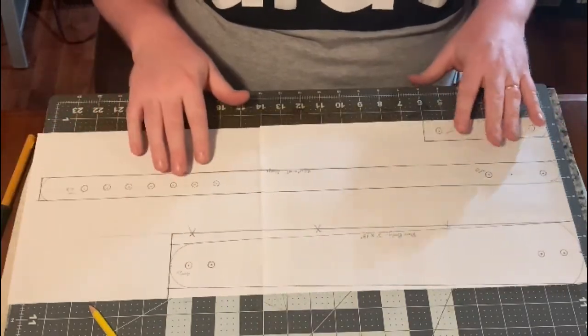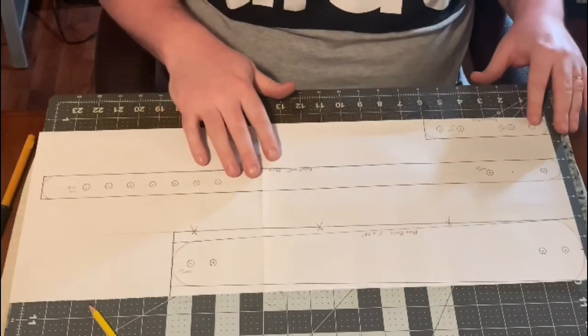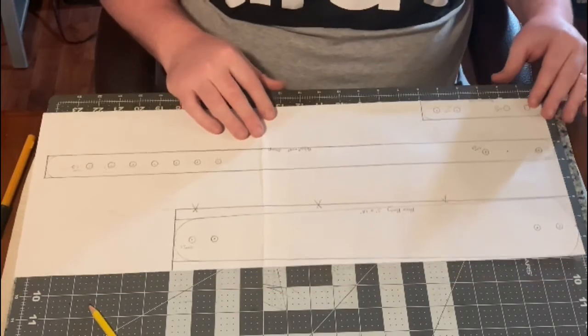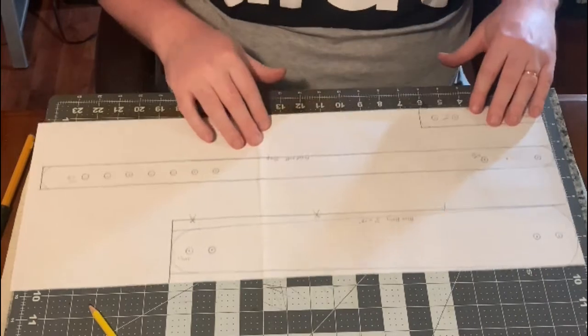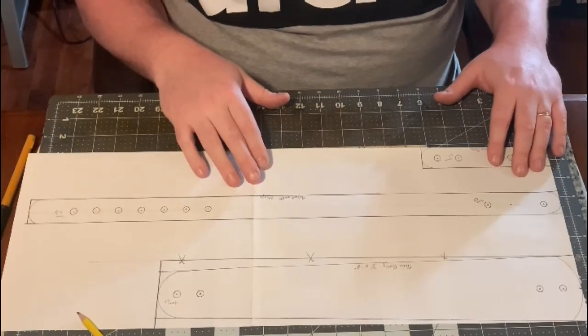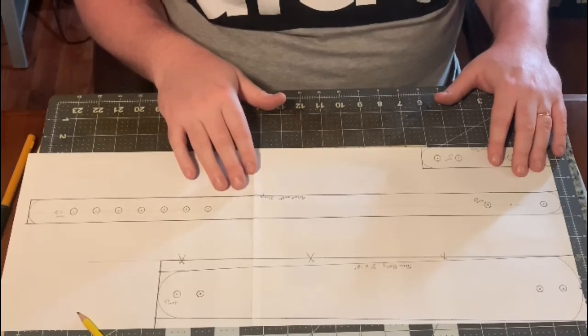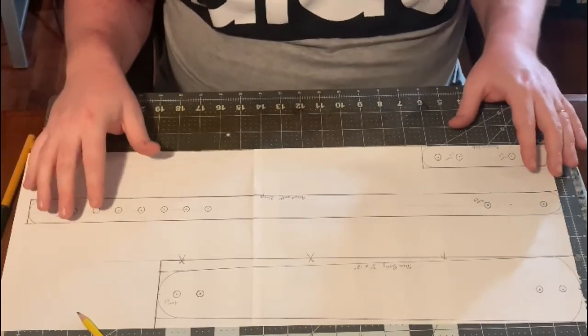Now this, you'll notice, is a little bit longer. This is legal paper. It's 8.5 by 14 inches. But if you don't have legal paper like this, just regular notebook paper will work, or just regular computer paper. Anything that'll give you the length to draw your pattern out on.